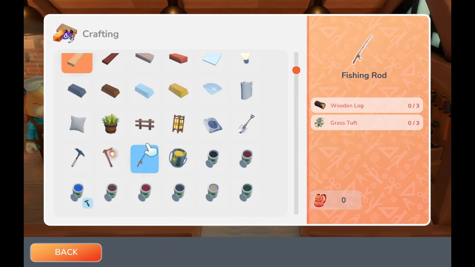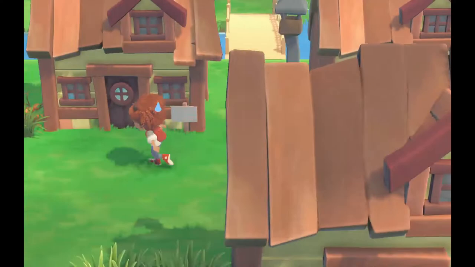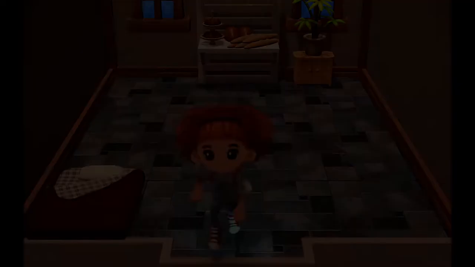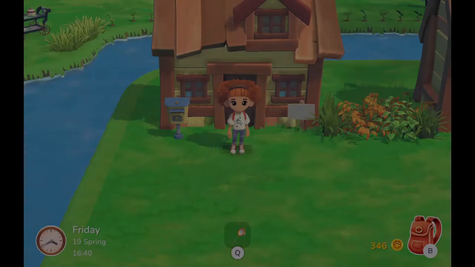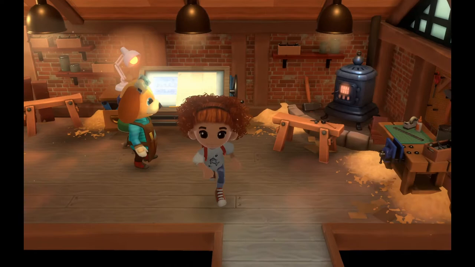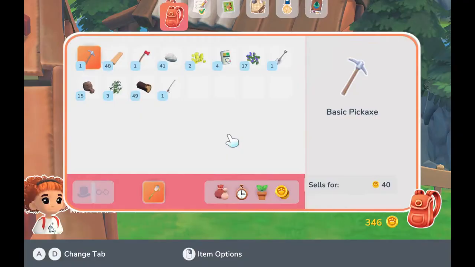Fishing rod, we need grass tuff and wooden logs. All right, so let's go get some grass tuff and wooden logs. We've got both of those. Grass tuff, wooden logs. Fishing rod. Ooh, fishing rod. All right.